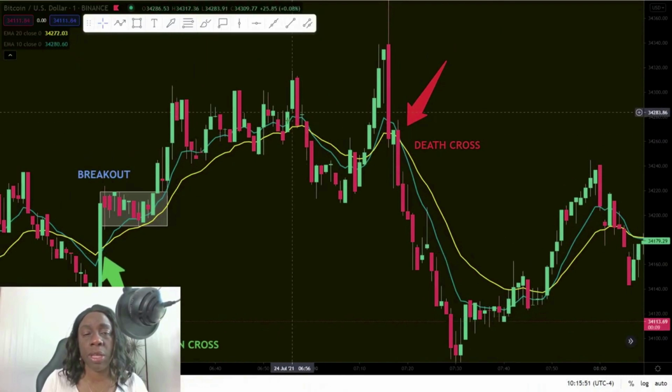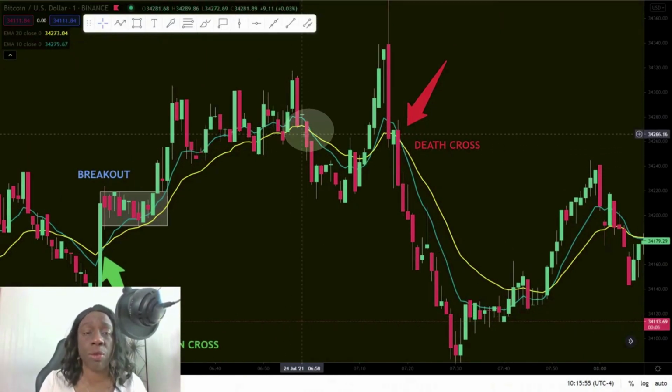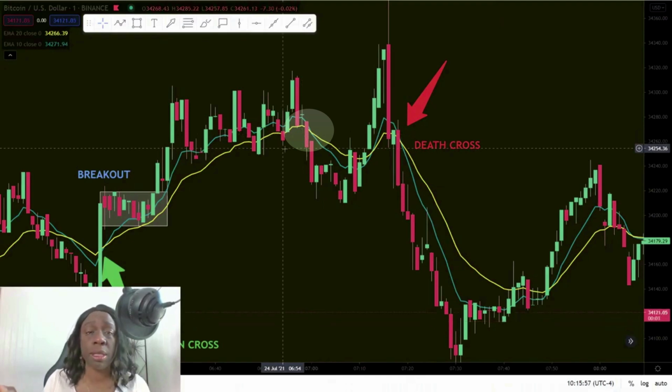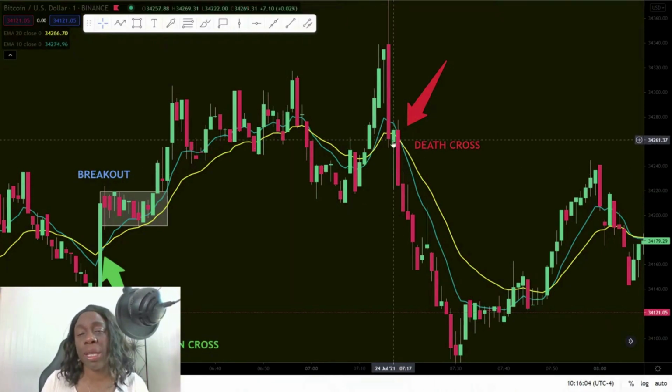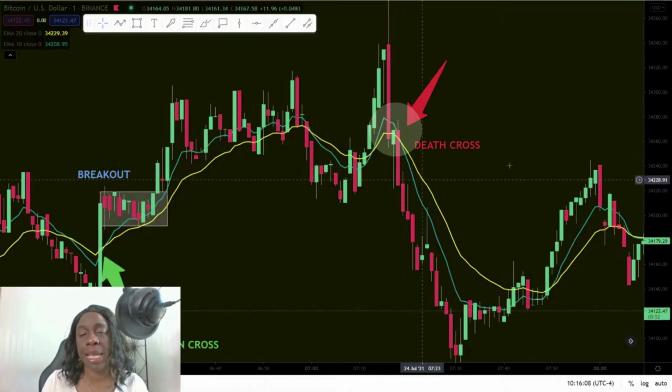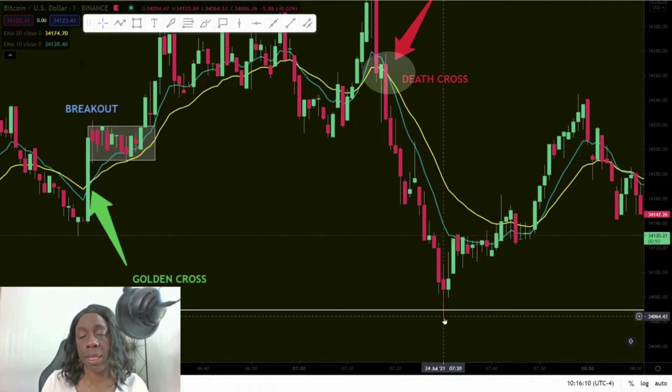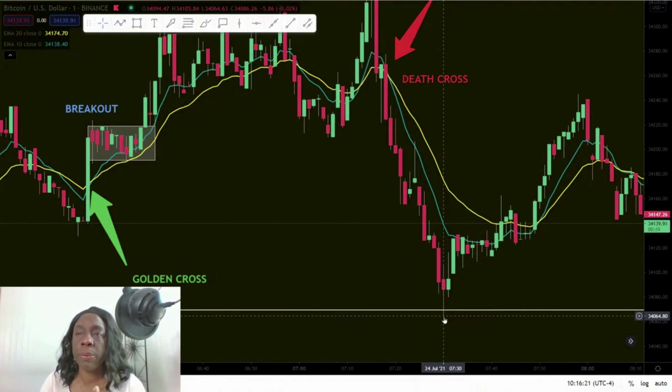Here's another crossover, which I didn't highlight, because after this downside crossover where the blue, the smaller moving average, crosses down below, see what happens again? Price action goes down. But look at this big one here. Crossover over here, and what happens? Price action plummets, literally. And so crossovers, make it part of your trading portfolio that you're looking out for your crossovers before you enter into your trade.